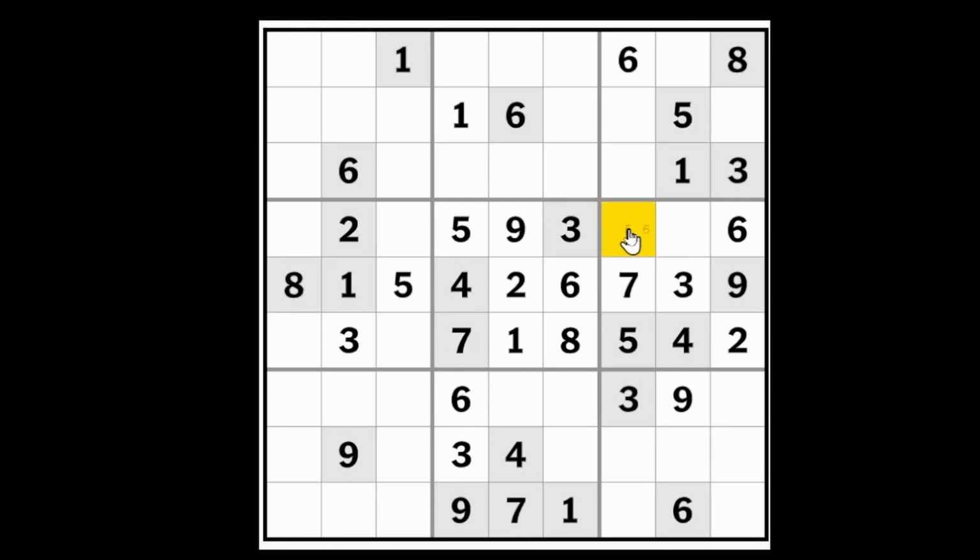This now must be a 1 because of the 1 here, and therefore this cell must be an 8. Now we have 6 and 9 here, and we have 4 and 7 for these two cells. We need to find an 8 to complete this column 4, and there's an 8 already in the top row that can see this cell. Ergo, this cell must be an 8, and the last digit here is going to be a 2.